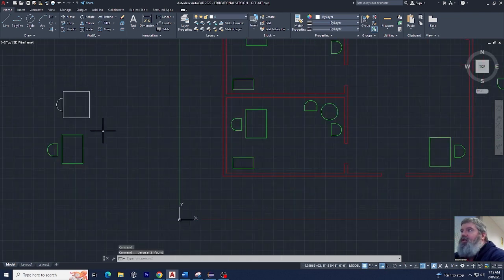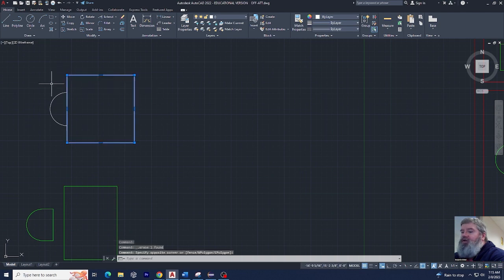So how do you create a block? All right, so we made this. We want to turn it into a block. We want to make this one piece. Of course, we can join it, but it's different to make it a block. A block is an entity. A join is where you just put something together. A block you can do all kinds of different stuff with.